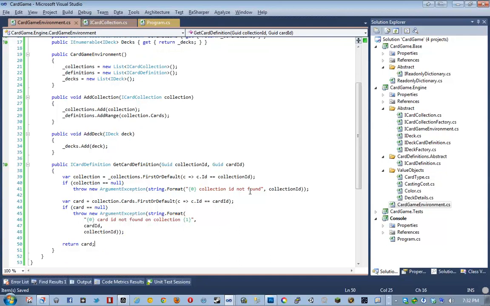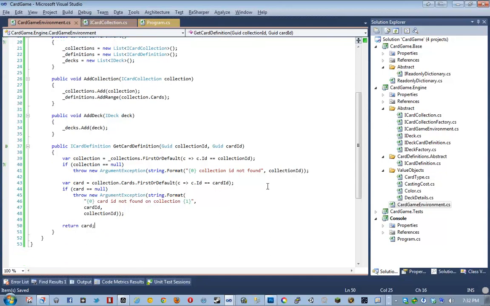Do you just want to run through the logic of that once slowly? Well, the first thing we're doing is getting the collection, because to uniquely identify a card, you need to give it the card ID and the collection ID. I want to support multiple different collections of cards.